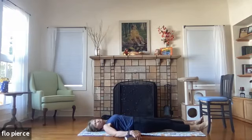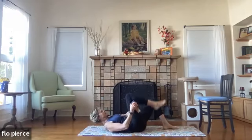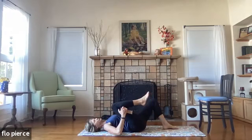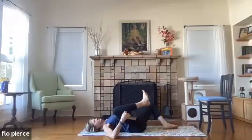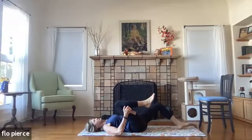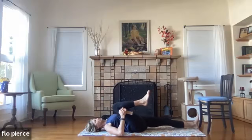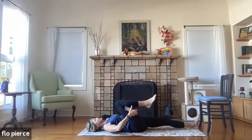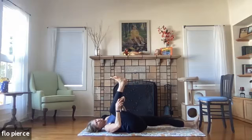Maybe that left side feels a little better. Let's bend both knees and put the book behind the right knee. Hug it in, bring it over to your right shoulder as the left knee drops open. And then straighten your left leg out, flex through the heel. Bring that right knee back through center, try and get the rib and the thigh to touch. And then pull yourself so you've got right angles at your knee again.